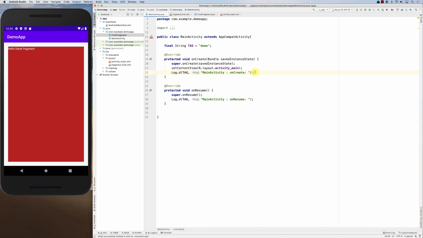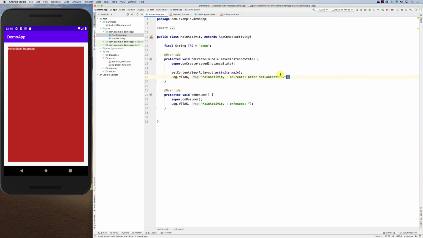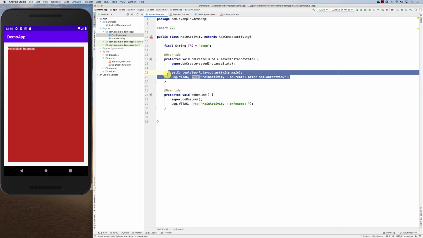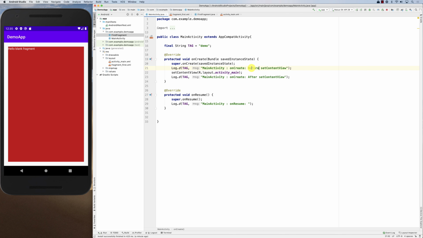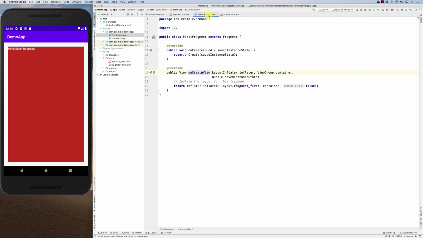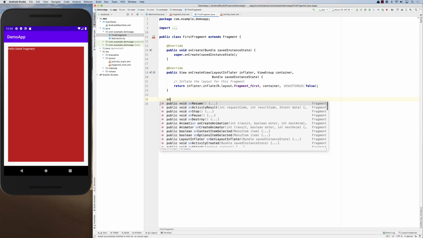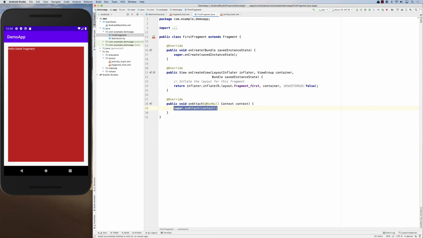And basically what happens is that when you inflate the layout for the main activity, during that process, the inflation code or the setContentView, which is going to inflate that, it's also going to inflate the fragment. So basically, let's say here, we could do this. This one is after setContentView. And I could have a log message before setContentView, right? So let's see, this is just the life cycle of the activity, and then there is an onResume, right? Now let's go back to the fragment. The fragment has an onCreate, has an onCreateView. Also, it has other things. There is a method called onAttach. This is actually when it gets attached to the activity.